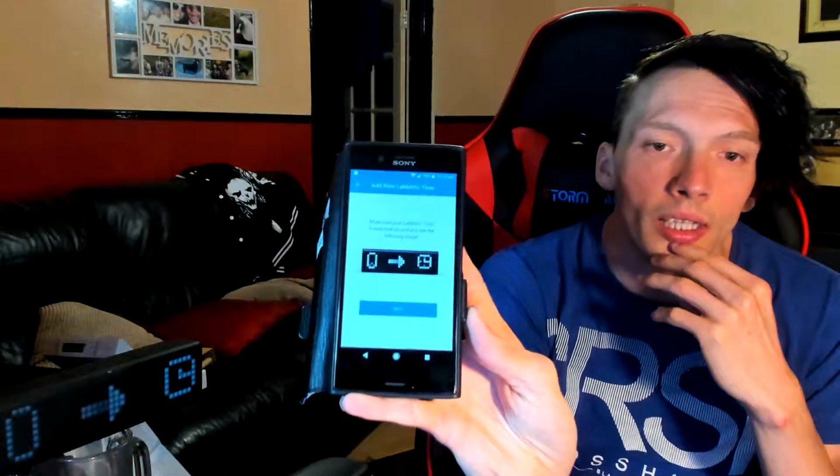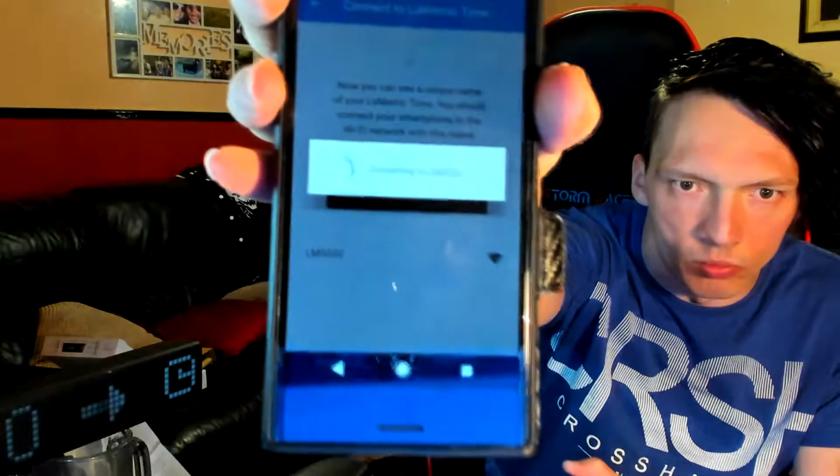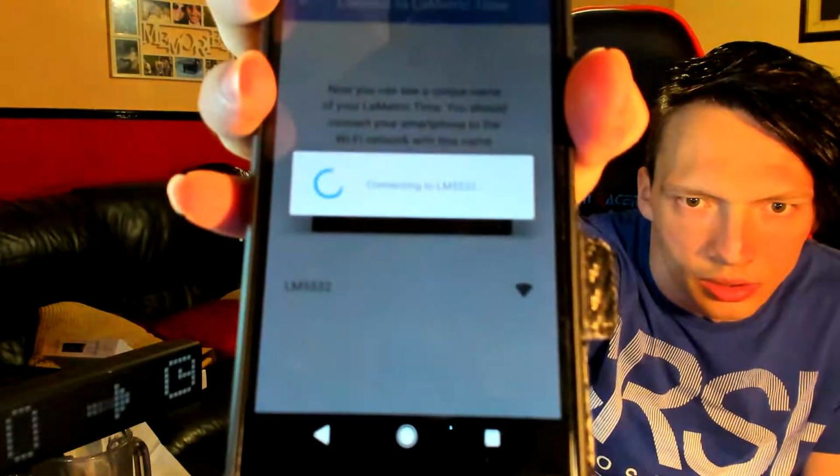So, send me news and updates. So that's what we see at the moment. So next, allow. Now you can sync. You should connect Wi-Fi. Connecting. So we're connecting at the minute, as you can see. Come on, phone. Connecting. You can just about see that, guys. Failed to connect. Connect your smartphone to the Wi-Fi.